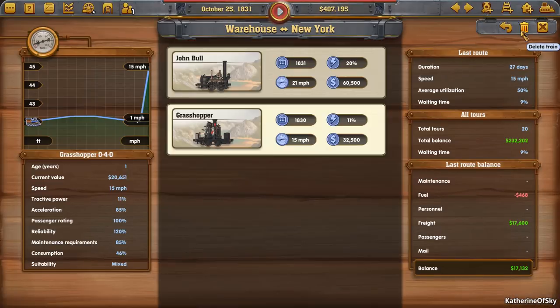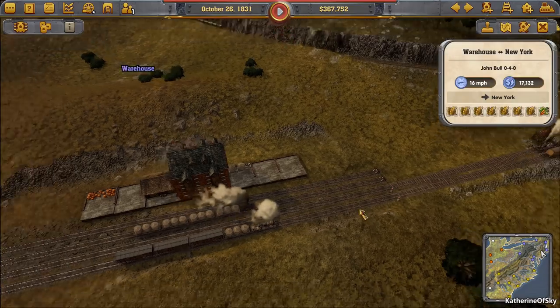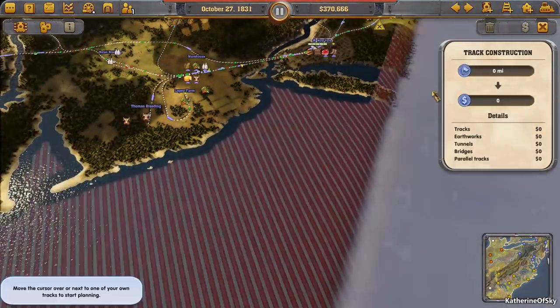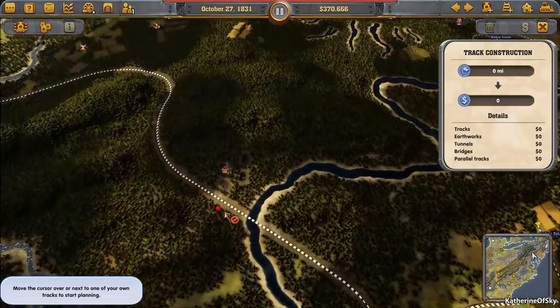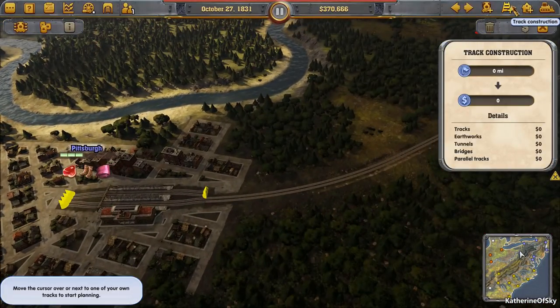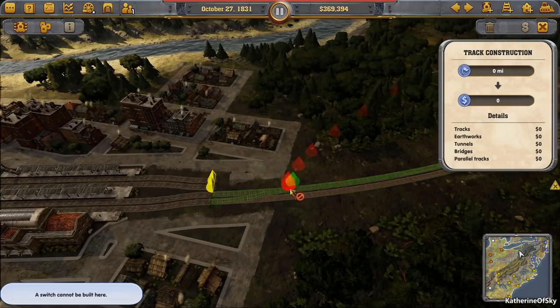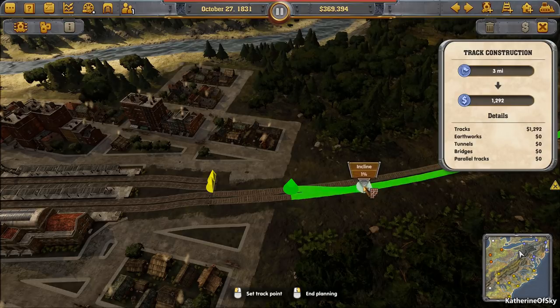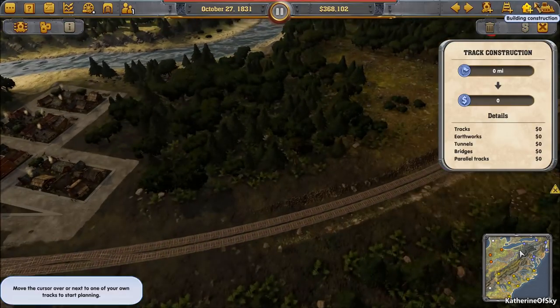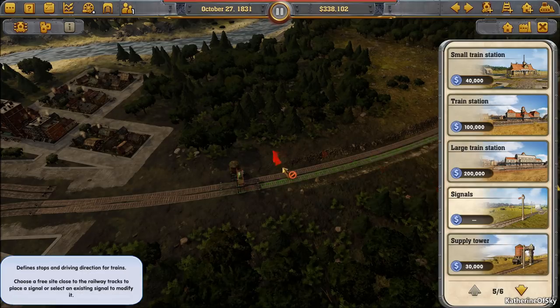Okay. There we go. Boom. Now then, what were we doing? I completely forgot. Oh, yes! We were going to Pittsburgh. Right. Okay, cool. Let's do this. Let's go to Pittsburgh. Go there. Supply tower. Signals.